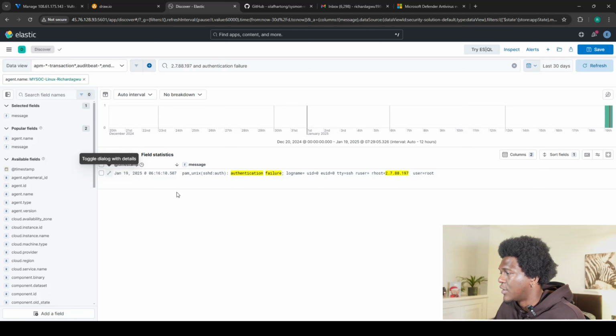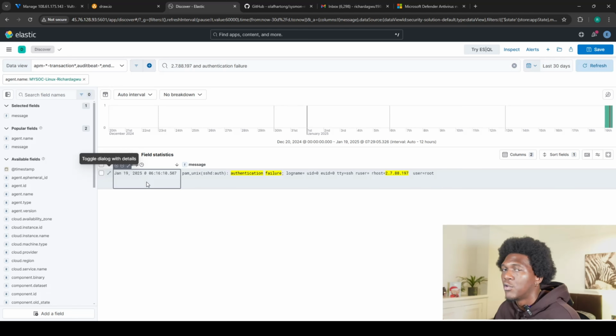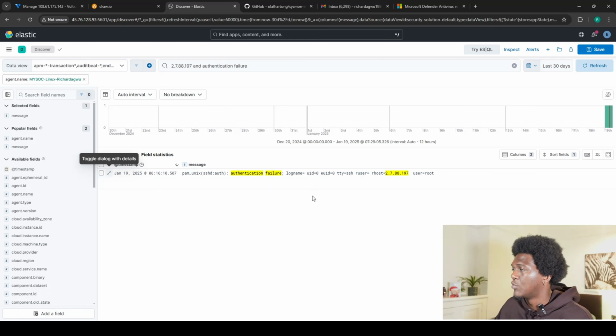Well, yeah, I think that's it for now. We need to get a lot more logs. We need more people to try and hack into the device so I can show you a lot more logs, but right now we don't have so much because it's all recent. I'm just doing this right now, a couple of minutes ago. So we'll give it a few more minutes, then we'll be back. I think the next thing I'm going to be doing is creating an alert on the dashboard. So I'll be doing that in a bit.